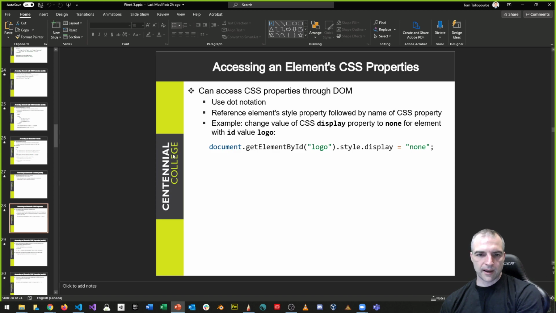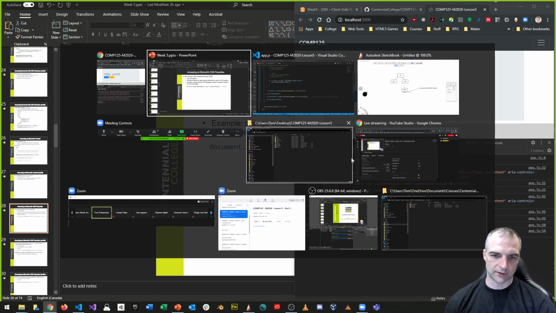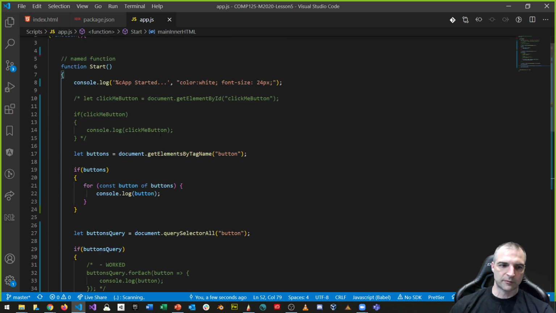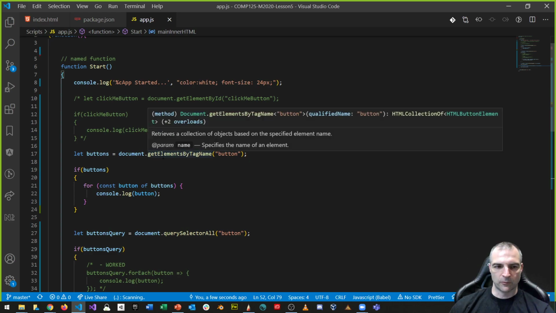Another thing to do before we end for the day, and we'll end here because I'm running into the middle of the PowerPoint, which is good, is I want to get element by ID, logo, and then I want to set up a style, and display is none. I can hide stuff this way. Let's try and see if I can do this. I want to target an object, and I can change the styling of an object. So if I go back to some of the things I got up here, for example, all the buttons by tag name.